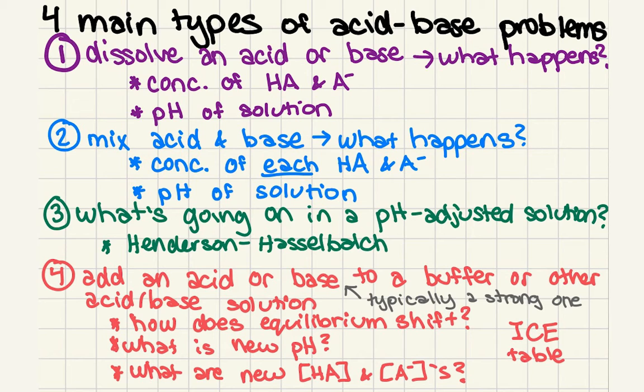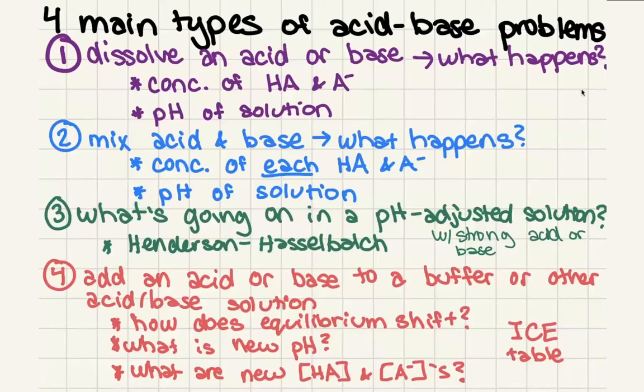So there are lots of different reasons why pH comes into play, and there are a bunch of different types of calculations that we can do to figure out various things about the pH. So here are some worked examples for these. I'll start off with an overview of the different types, and then I will break up the rest of the video into smaller parts and post those individually, so if you want to jump to one certain question type, you can do that. But let's just dive in.